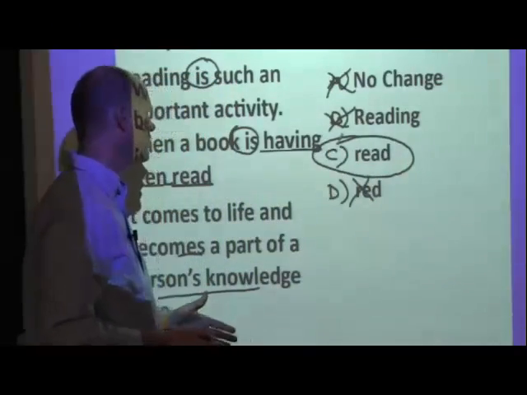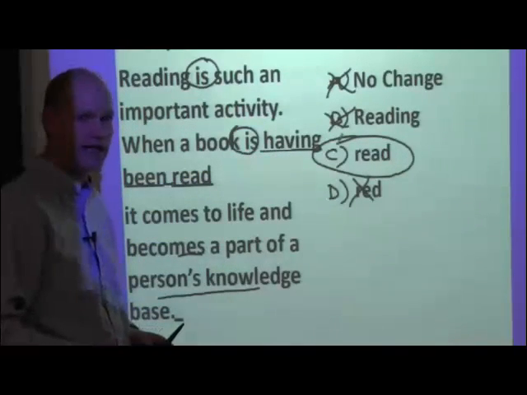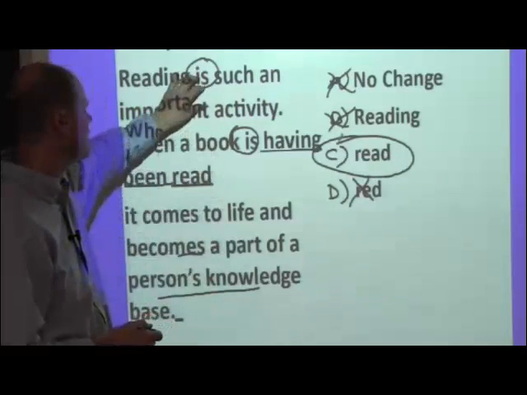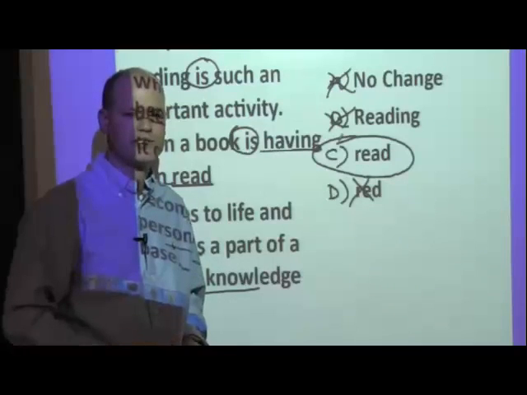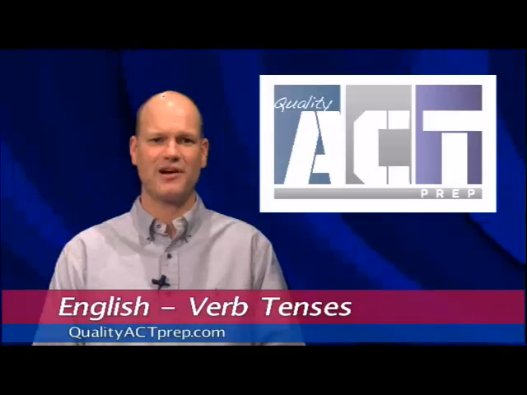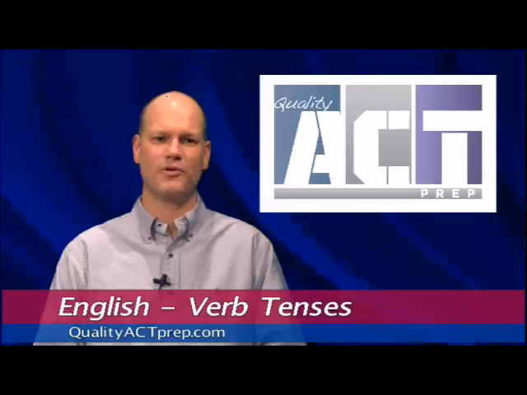It fits in with the active tense and the verb is, so our correct choice is going to be C. Even though we may speak with the phrase is having been read in everyday conversation, that's the incorrect choice here, mostly because we've already established that we're using the active tense and the present tense from the previous sentence. Questions that illustrate your ability to keep verb tense consistent are relatively easy because the correct answer is usually the one that sounds the most normal.